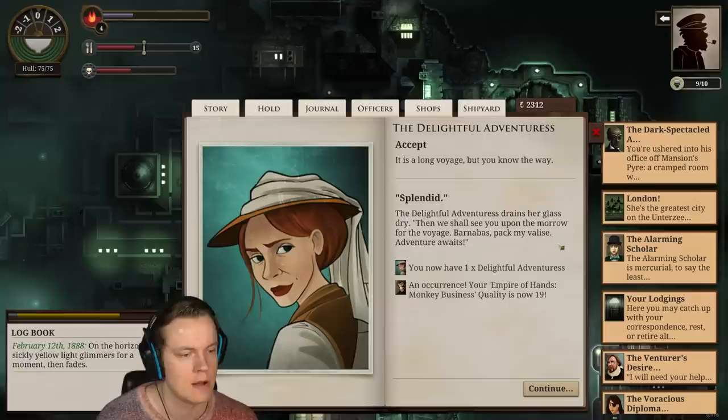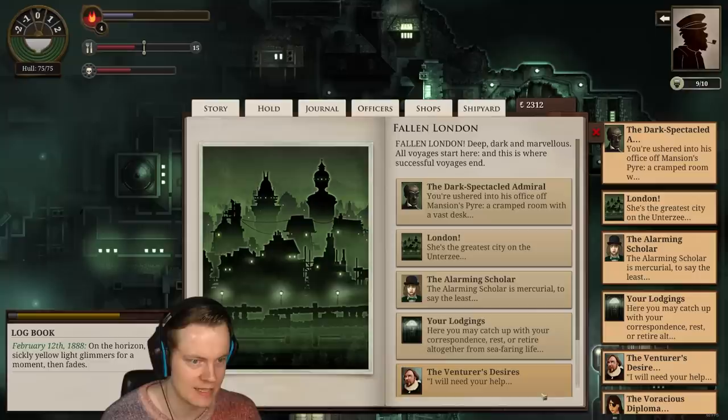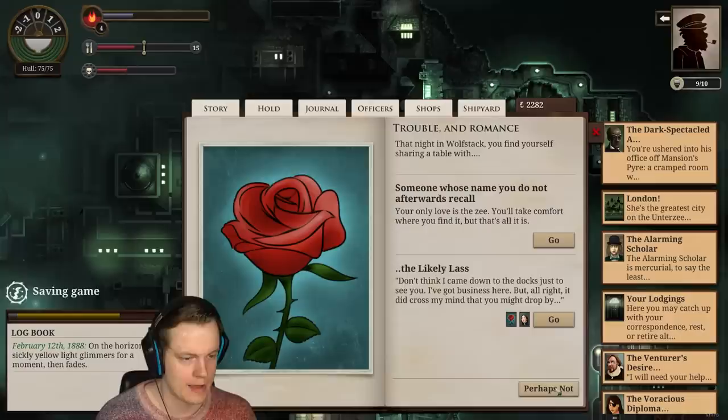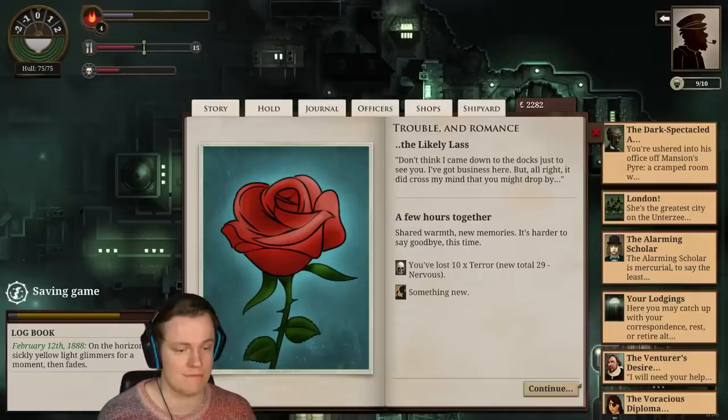Okay, we're gonna bring her to the island. I hopefully don't forget about that. Let's see. So that was the lodging thing. Being in London, we can just do Caruso the docks. We're fortunate you lost 5 terror. And we can do this. Likely last. Lose even more terror. We're down at 29. Very good.